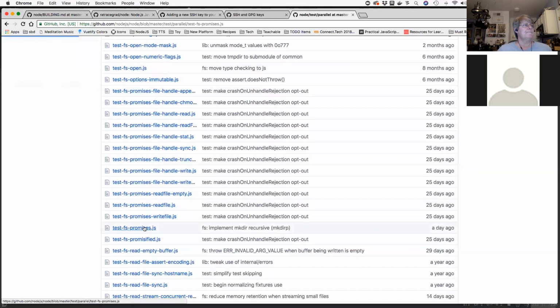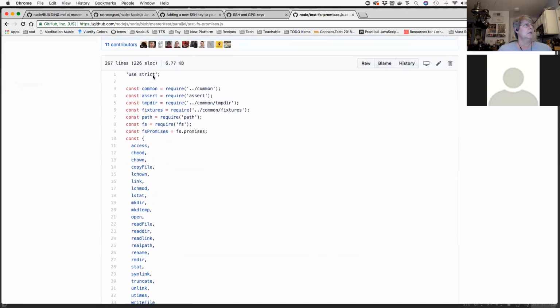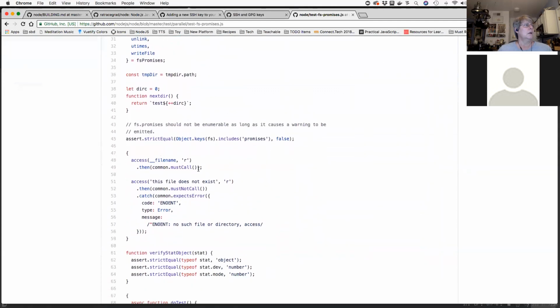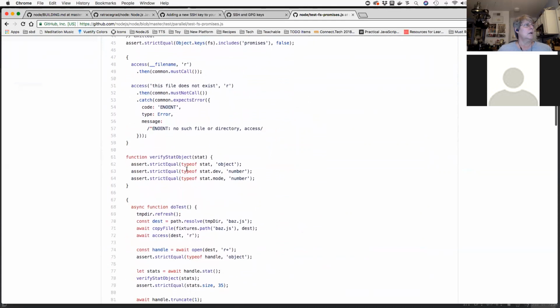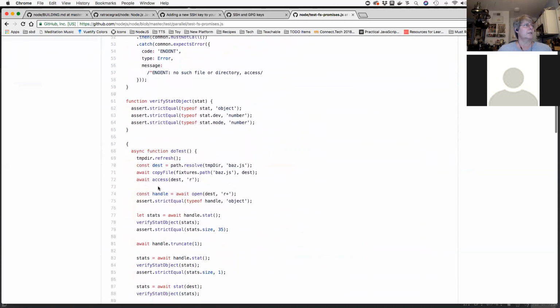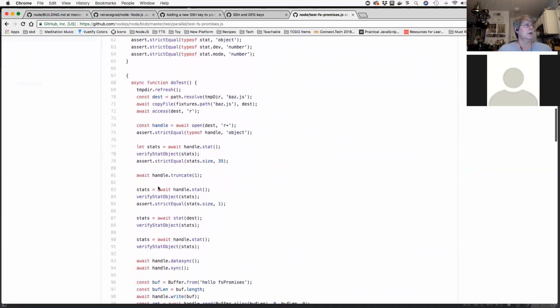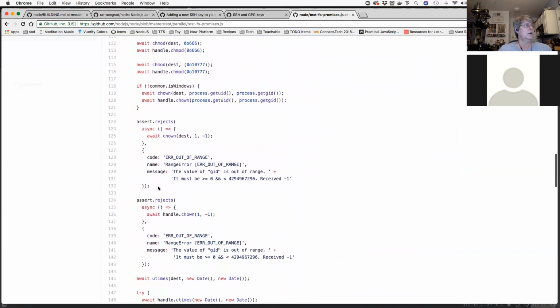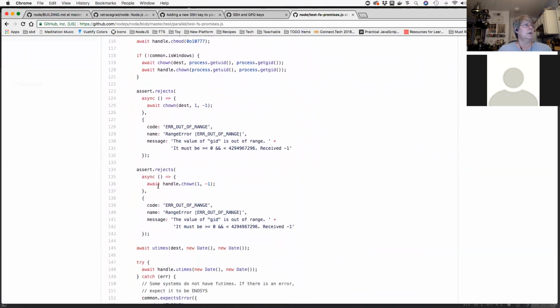Right here? Yeah. This one, if we scroll down, we'll see that the assertions are really kind of completely different. Even down a bit more. So it creates a function, and then it has an async function. It is doing a bunch of assertions, but it doesn't really describe what the different tests are doing. Yep.